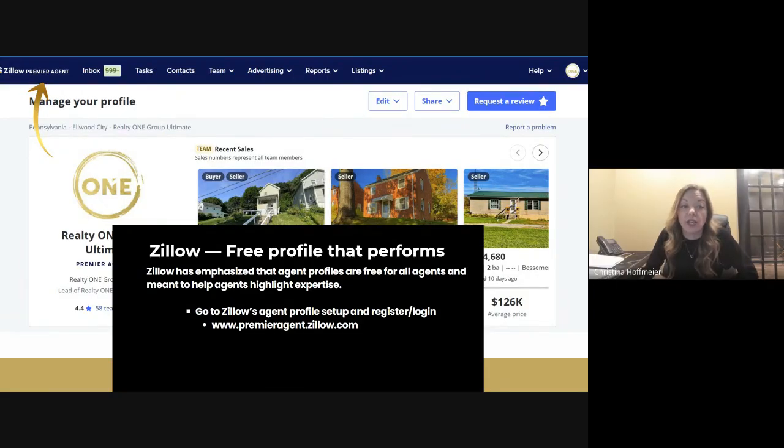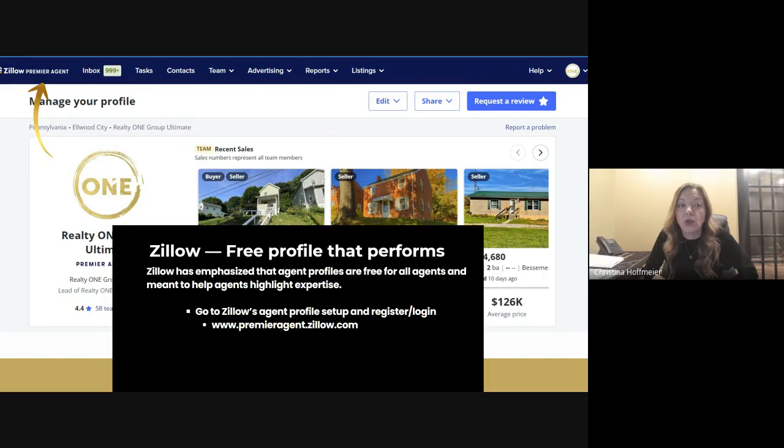So at the top of the page, and please make sure that it is Premier Agent, not the consumer site on Zillow. The biggest mistake that new agents make is they sign up as a consumer on Zillow and they use their real estate email. Once you do that, it locks you out of Premier Agent and you can't sign up.